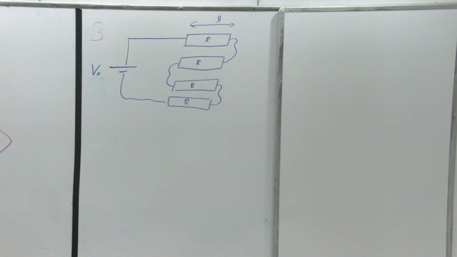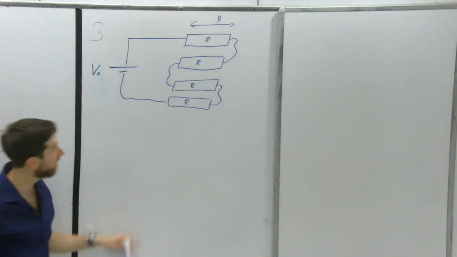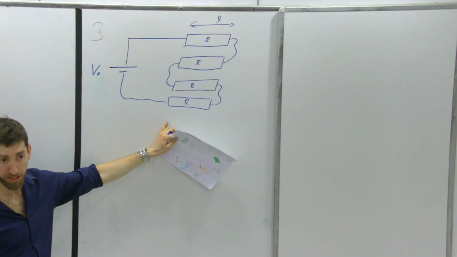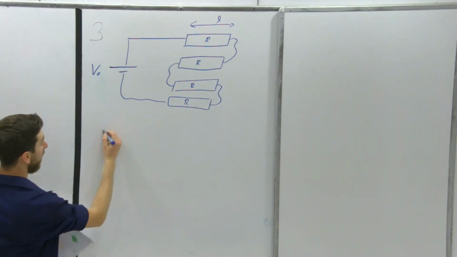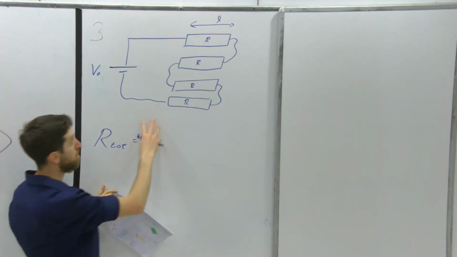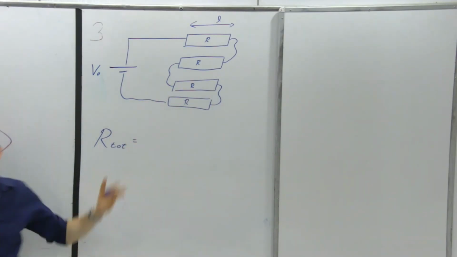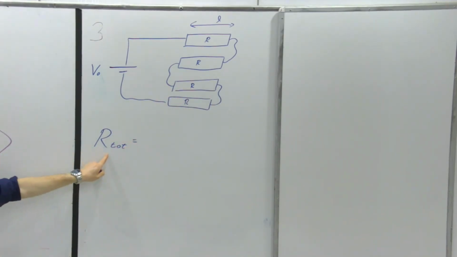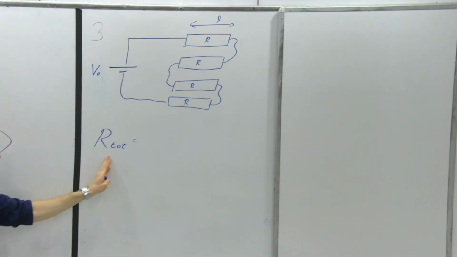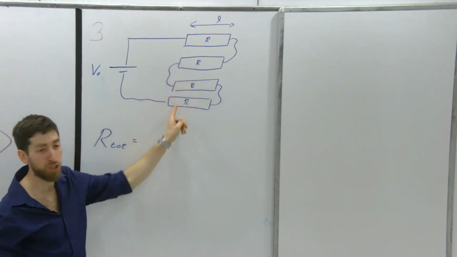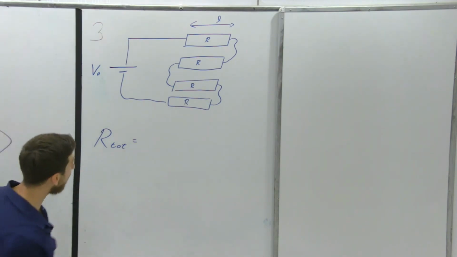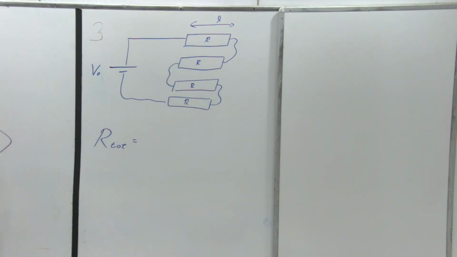So my question to you is, what is the equivalent resistor of this circuit? Remember we did that with capacitors? So what is actually our total? The equivalent resistor that can play the game of all of these resistors. If I take out all the resistors and put in this one resistor, it's going to give you the same electrical phenomena. So how do the resistors connect to each other? They're in series, right? Exactly, they are in series. I drew it to make it a little confusing. I really love this example.